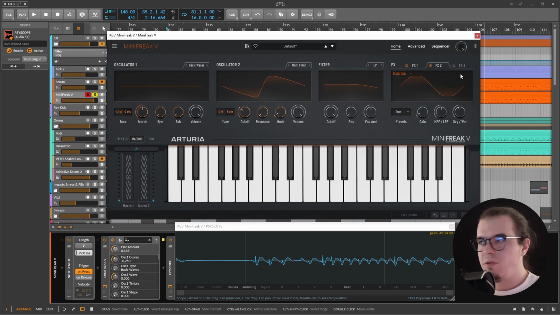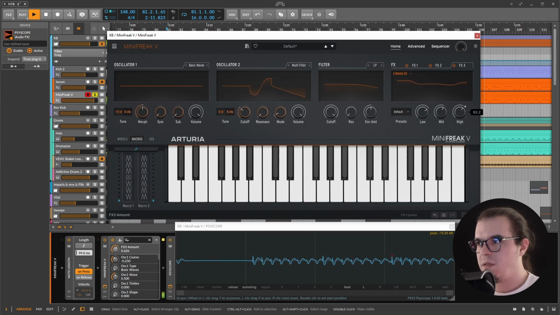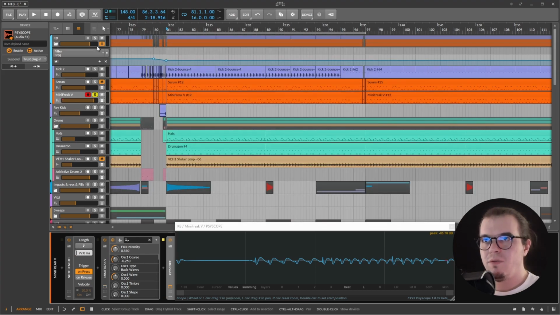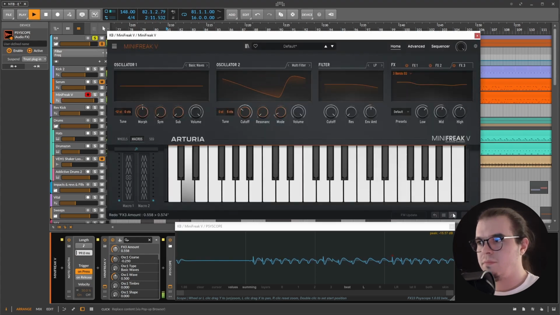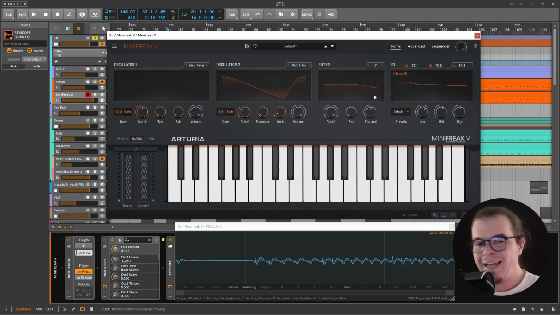And to finish it up, I'm going to add a tiny bit of equalizing. Let's set a 3 bands EQ in here. Let's turn down the mids. It's really plucky, I really love it. Now, let's hear it with the kick. That's really nice. And I didn't add any extra processing to it.